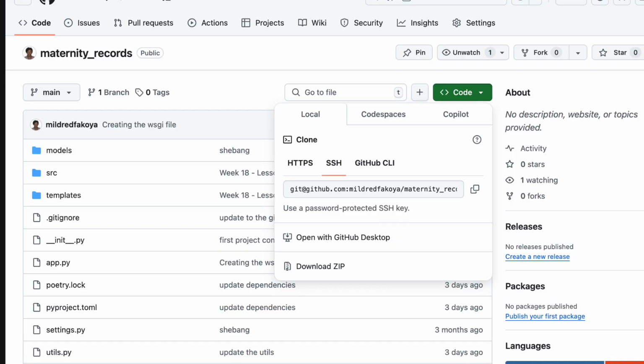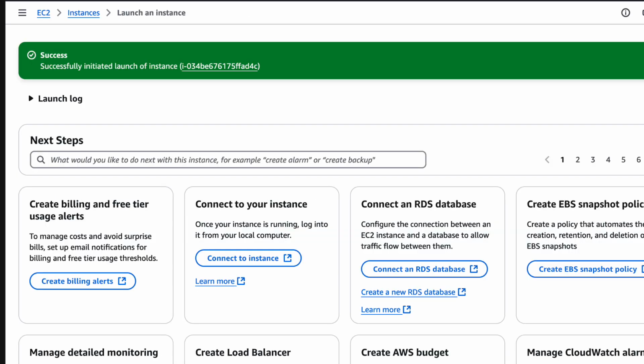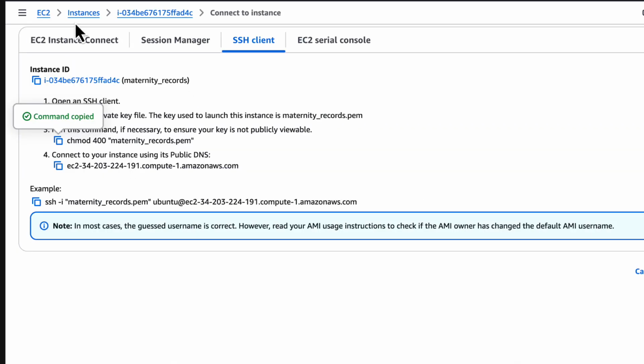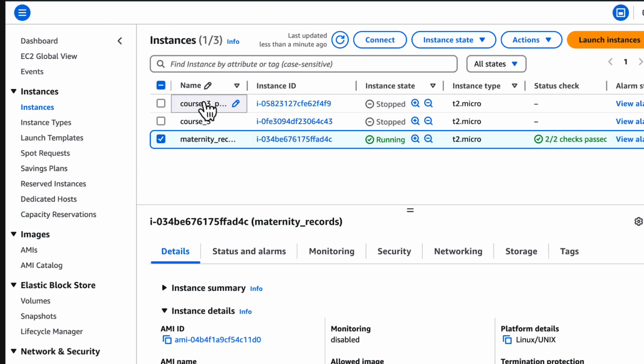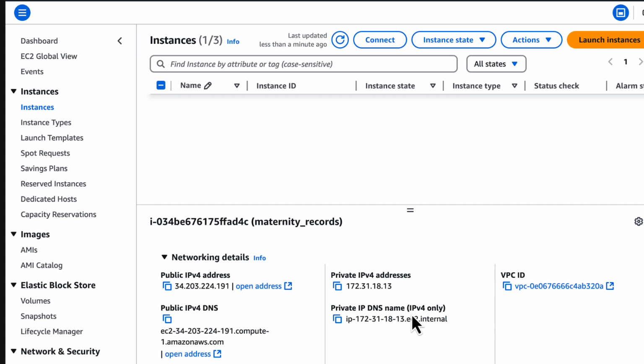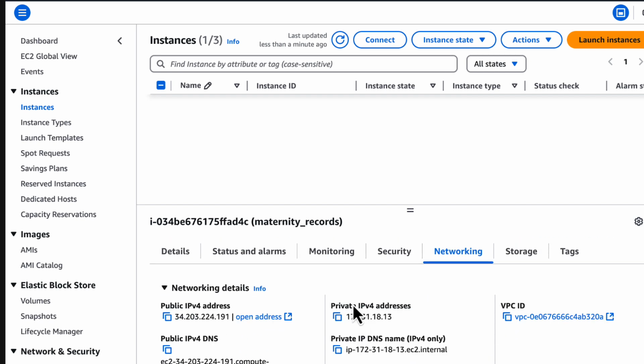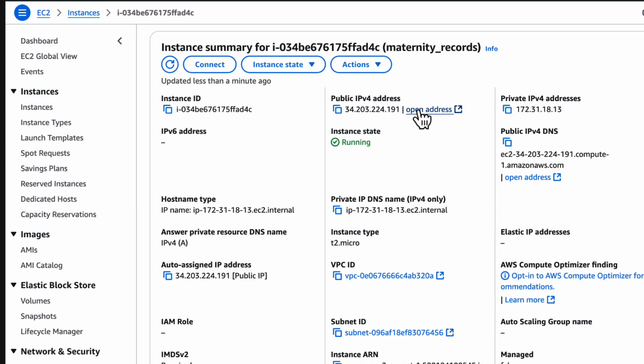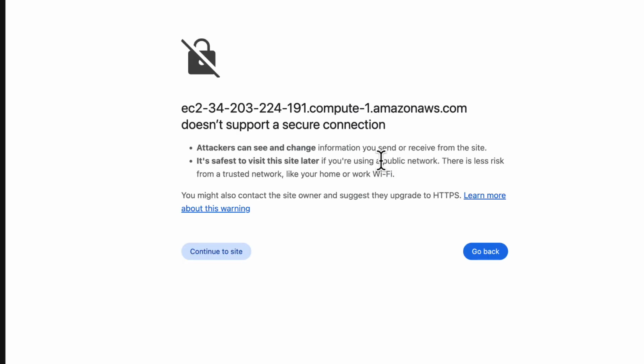If we come here to our instance and we come to the public, let's come there to the maternity records, and let's look at the public IPv4 address. Okay, we come to the public IPv4 address. Let's open the DNS instead. You first want to make sure it's not HTTPS, because we didn't have that configured, and we want to see welcome to Nginx or something about Nginx.